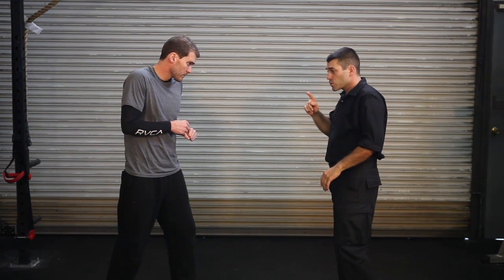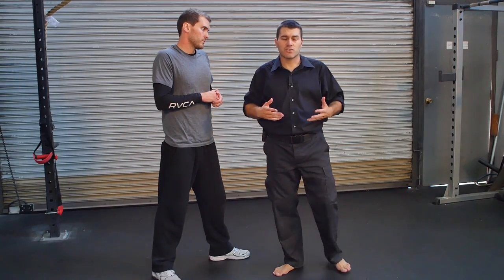So what we're going to do is work on a tackle, which is one of the most common sort of grabbing attacks, and we're going to work on an overhand or Hail Mary strike, which is the most common punch that you'll see on the street.